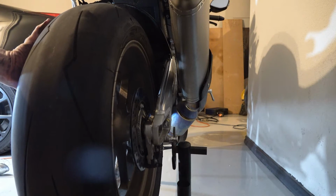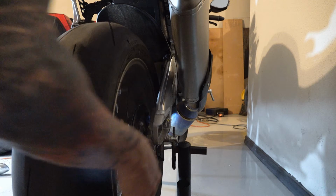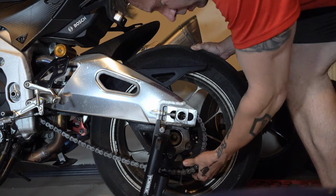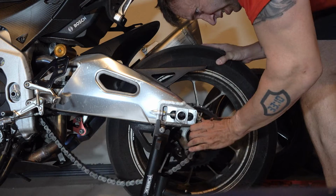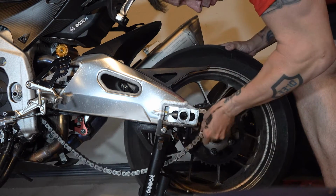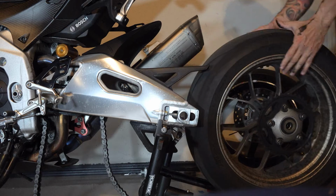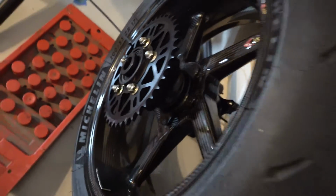And now let the wheel gently go down. Pull it out of the brake. Try to get the chain off of this sprocket. Slip out of that rear brake. There we go.